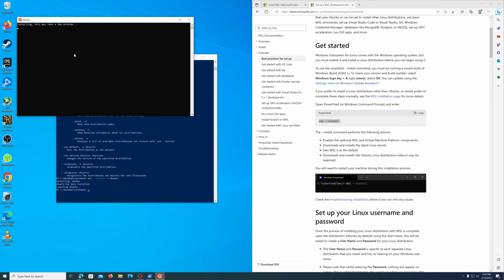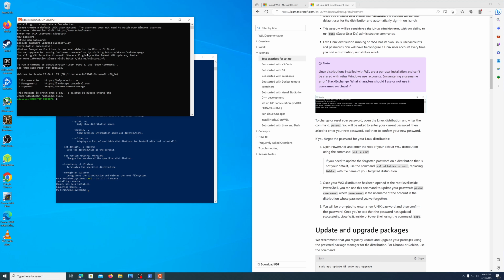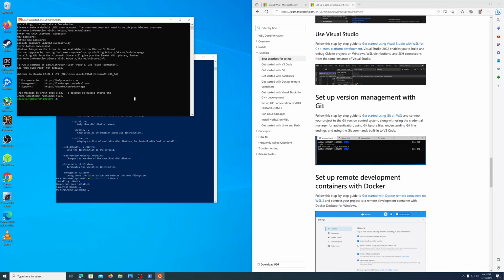So there we go. Here's the terminal window that we'll be using. It's an entirely separate system. It's your own thing. It's like having a separate operating system. So you want to set a username, and we're just going to go with the usual xtech, and the password is going to be extremely secret. There's no possible way you could figure that one out. And we're doing 22.04. Nice. Okay, looks like we're good here.